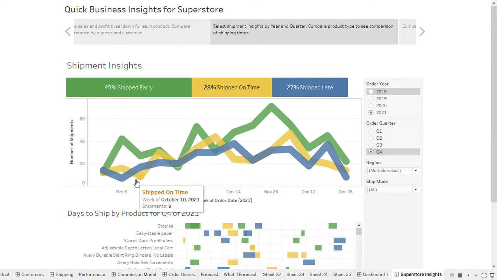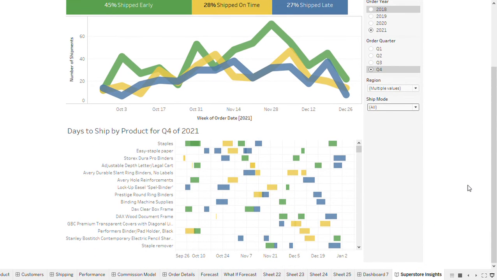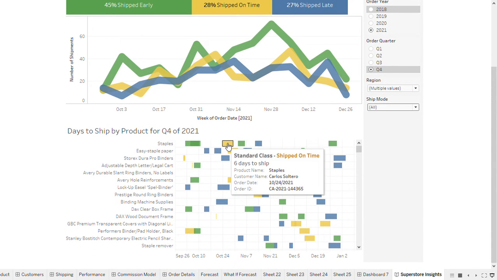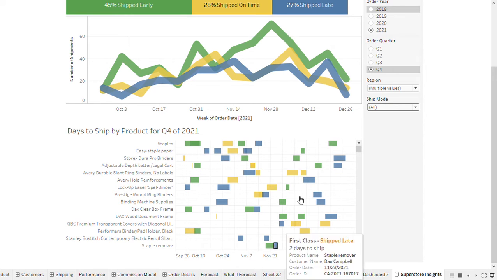Based off of what we inputted on the right here, in the region or the ship mode, which we'll just leave as all for now, we can see a more broken down chart of the shipments and if they were early, on time, or late.